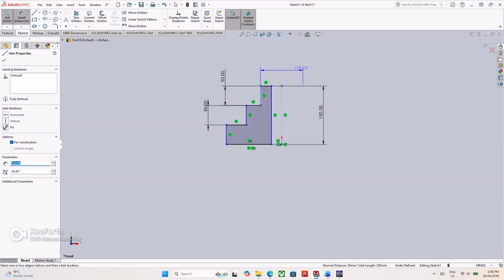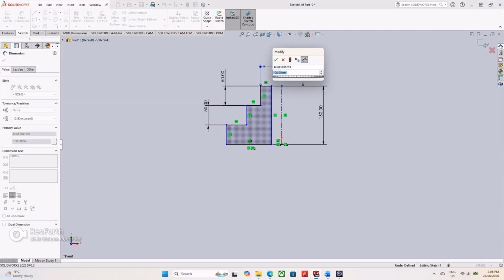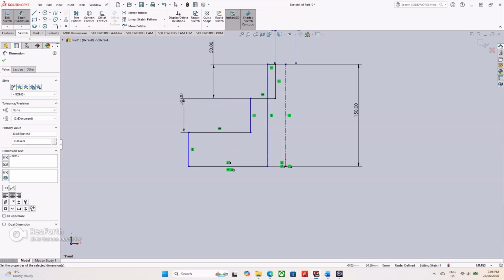As you can see on the screen, when I dimension the outside line to the center line and then move my cursor to the opposite side, SolidWorks automatically displays the dimension as a diameter, creating a symmetrical dimension.